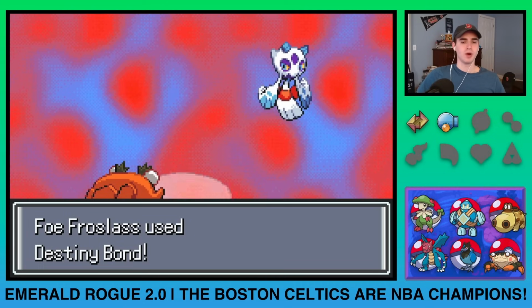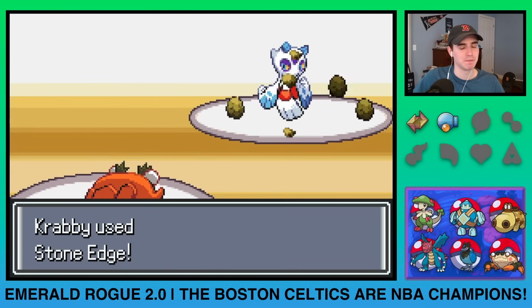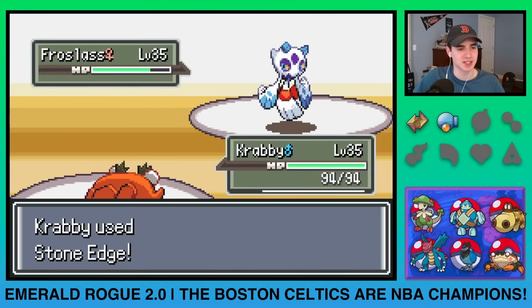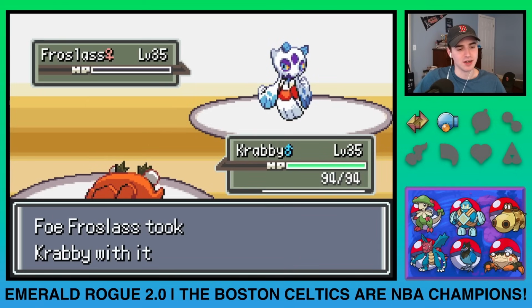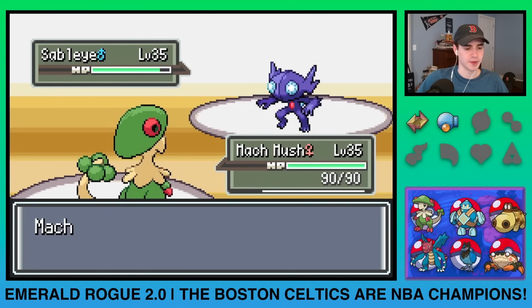Well, we've done it again. Destiny bonding Frostlass. Oh. I'm sorry, Quaff. Whoops.